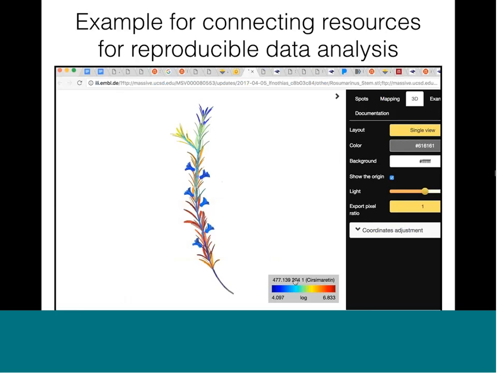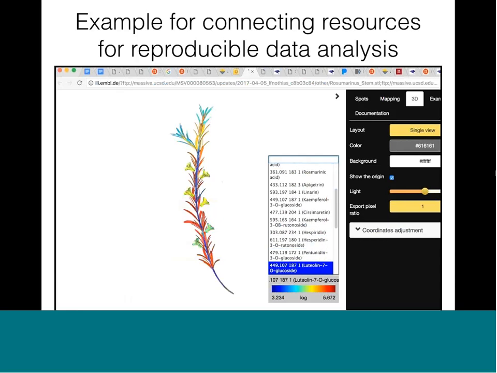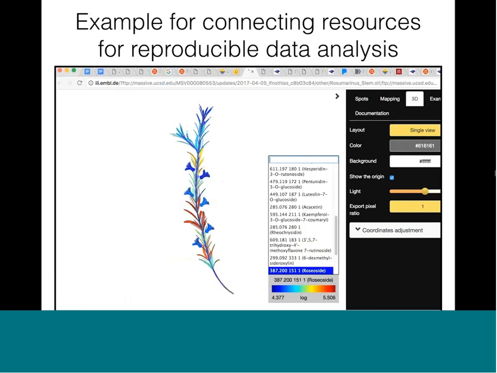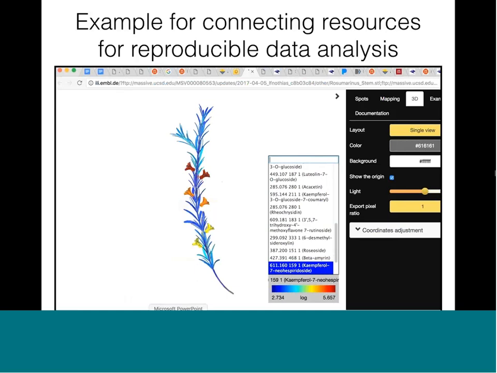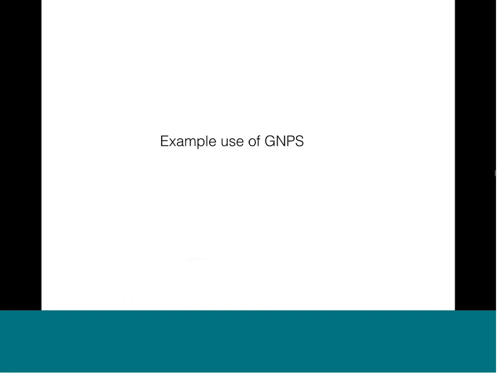It draws the three-dimensional file from a separate website. Then it draws the coordinates and the data from GMPS. And now you can actually look at the data in the way I looked at it, in a reproducible fashion, and anybody could scroll through this. And I think this is one of the ways we may be able to link all the different infrastructures for reproducible data analysis.